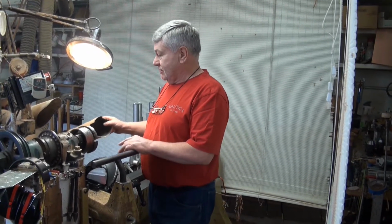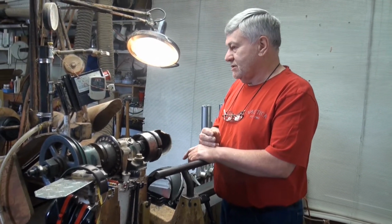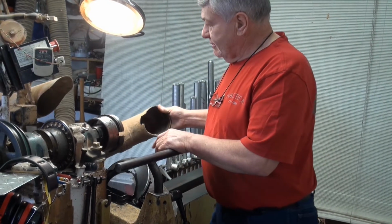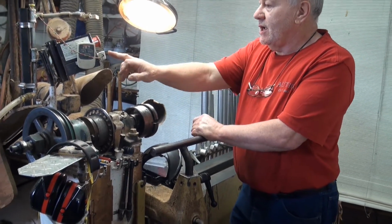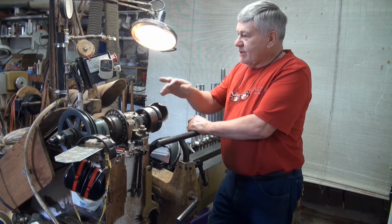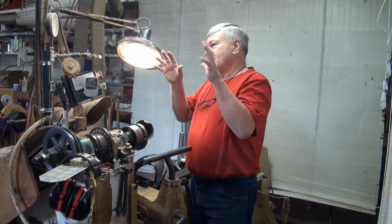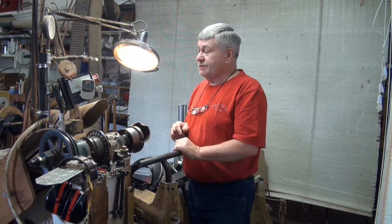So this is my dust collection system. A lot of people ask me what this is and how it is. I think in some of the videos you can see it and some you can't. It's basically I can move this wherever I want and however I want. And what I have is a cyclone dust collector out there in the other part of my building, and I have the control for it right here. So I can turn it on right here. And I'll shut that back off so you can hear me. What that does is it allows me to catch the dust right here rather than after it's escaped and gone somewhere, because I can get these really, really close to where I'm working.